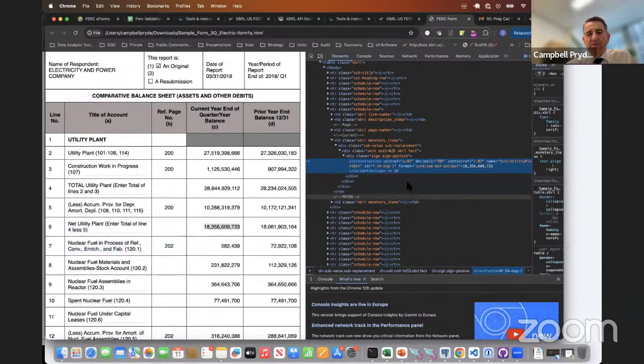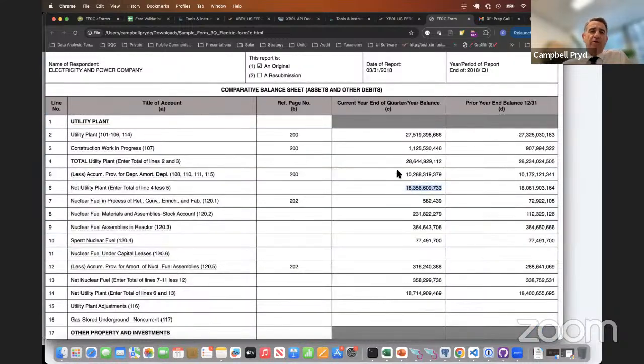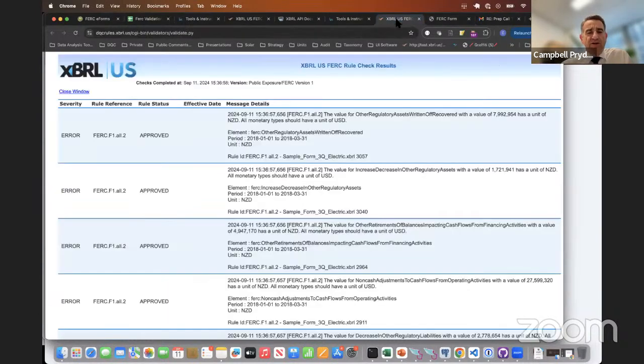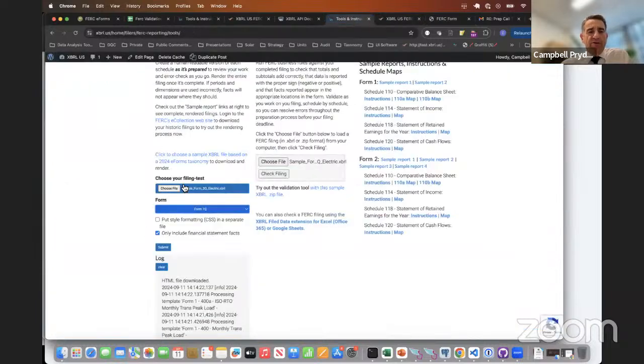It's infinite decimals in this case, and it's got a unit ref. This means this actually refers to the unit. This actually is in New Zealand dollars because they didn't fix it. But this just shows you what it looks like, and if you want to render these, you can render these from the website here, but then you can also render them via the command line of a REL as well if you want to.